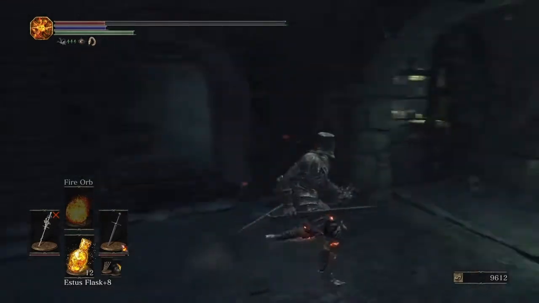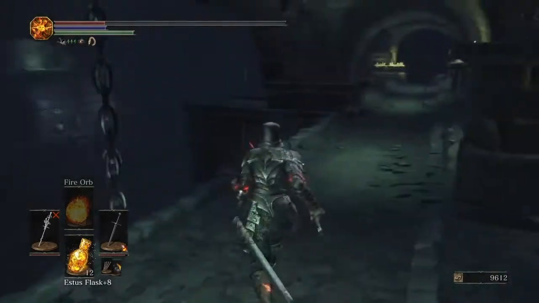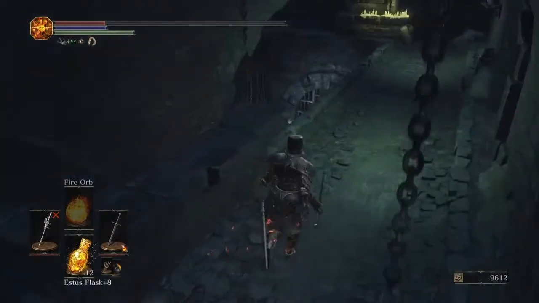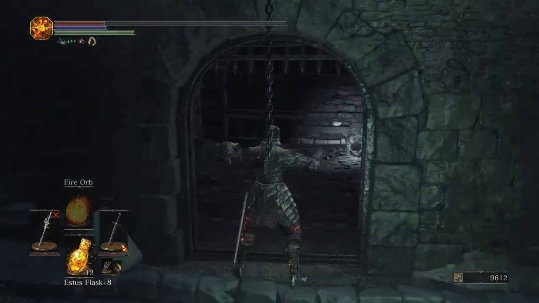When I first come in, I make my way directly over to the other side to get the key and then head out. There's not a whole lot of point in exploring the entire immediate area until you have the keys necessary to open everything.